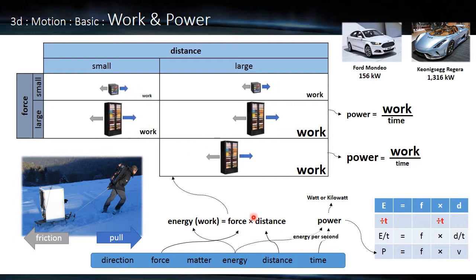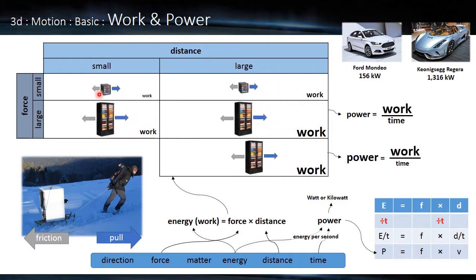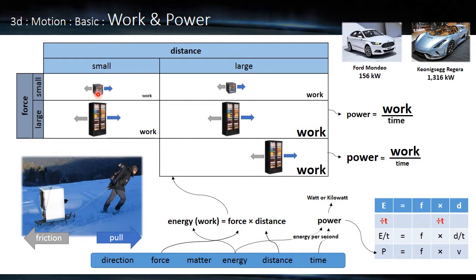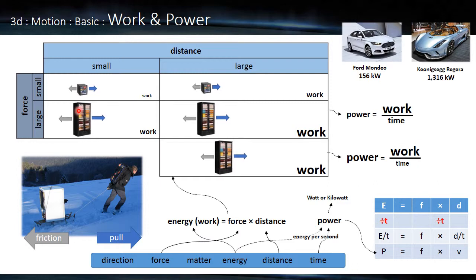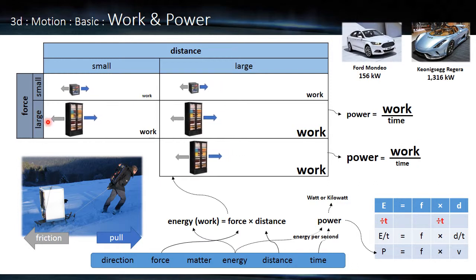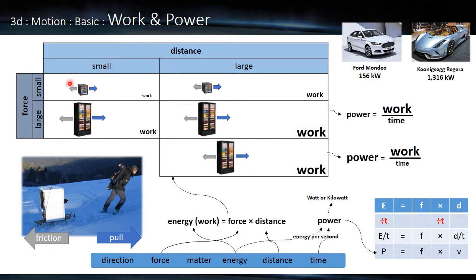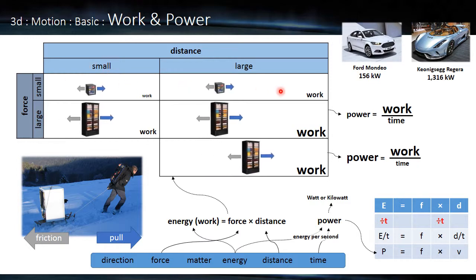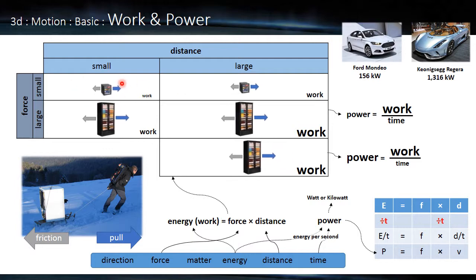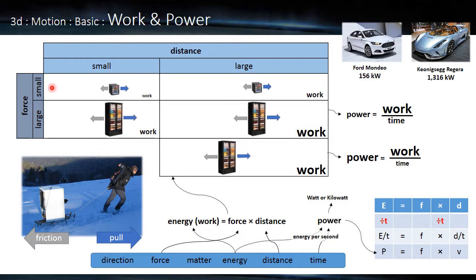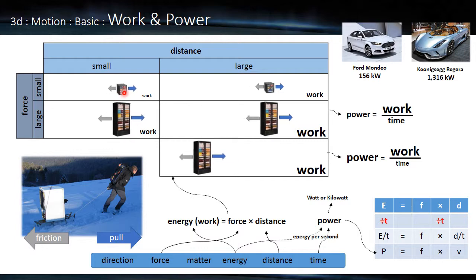And if we think of a common sense example of dragging an object along, we can hopefully see that it makes sense. We can either have a small object or a large object, in which case it would be a larger force to drag this larger fridge along. We can also have a small distance, it's along here, or a larger distance. Now the question is, which would you prefer to do? Well, obviously it would be this one, a small distance, a small object which would require less force.